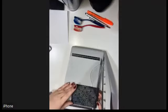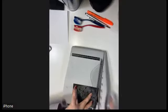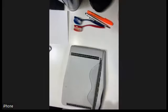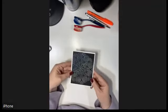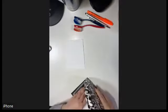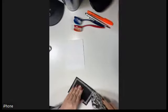I'm going to take a little bit off here. Okay, so now that's going to give us a really nice little white border around the edge of it. It's going to help lighten up the panel a little bit, which is always nice. So run around here. I don't feel like this particular one, I'm just going to have it flat on there. Shift that forward a little bit. I'm not going to pop up the panel. You could pop up the panel if you want.